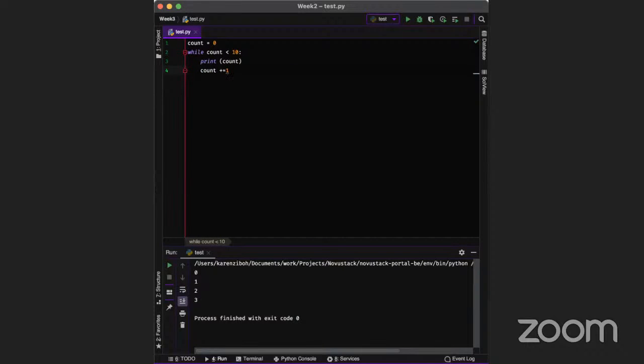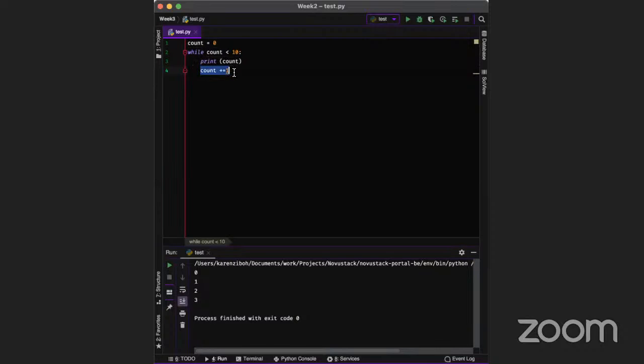So, Imole, do you know what this statement means? Yes. What does it mean? Increment by 1. The count will increase by 1. Once it prints 1, then the count will go to 2, then it will be plus 1 like that. Since count is less than 10, it will stop at 9. It's actually just 0 to 9.